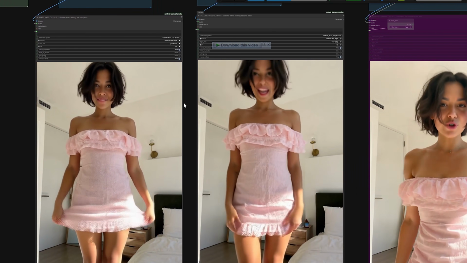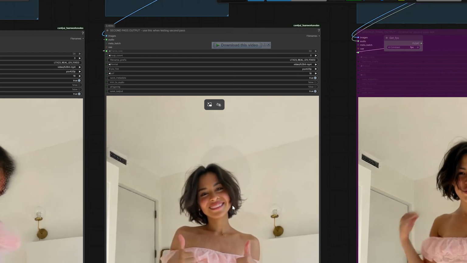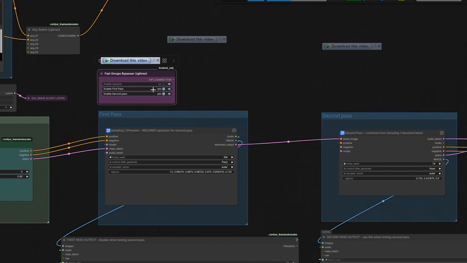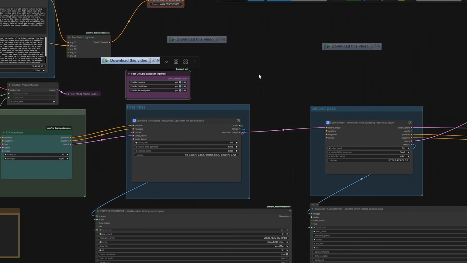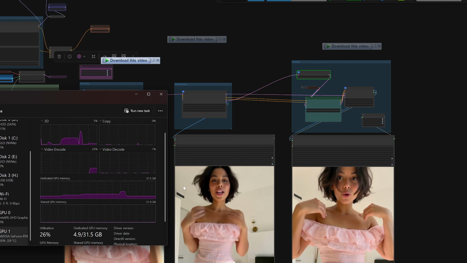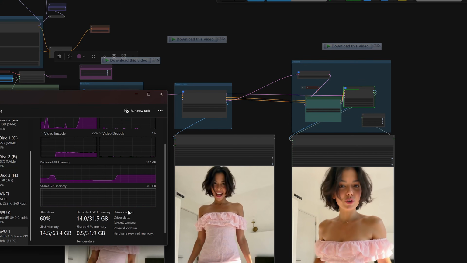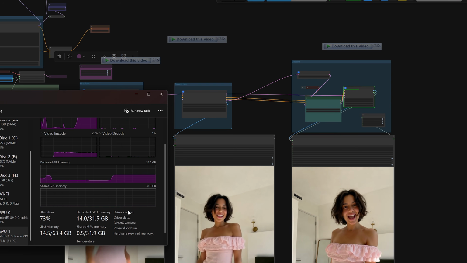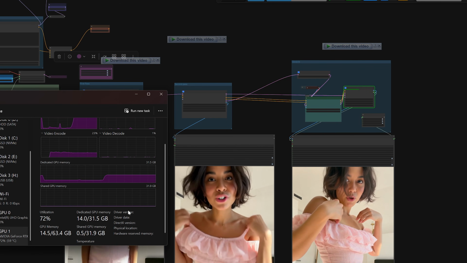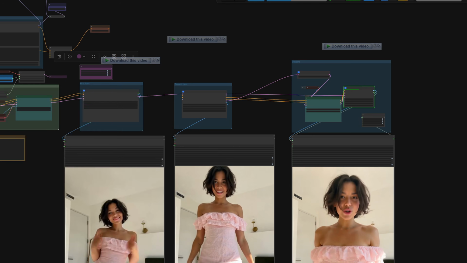Now we have a great video, but what if you want to upscale it to make it look even better? So let me show you what happens when I enable the built-in upscale section. Watch the performance monitor. The VRAM passes 8 GB and spikes all the way up to around 14 GB. It will still run on an 8 GB GPU and will not fail. But because it uses so much memory, it will take a very long time to finish your video.